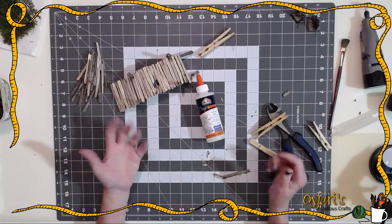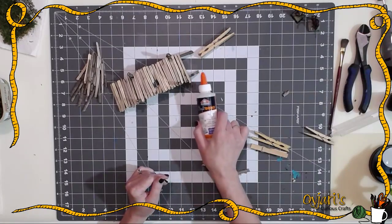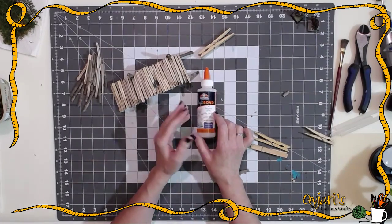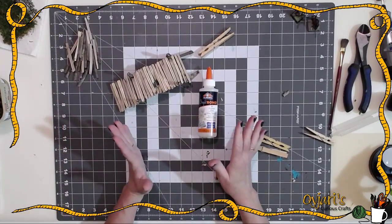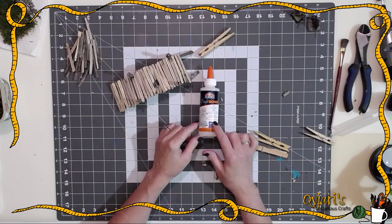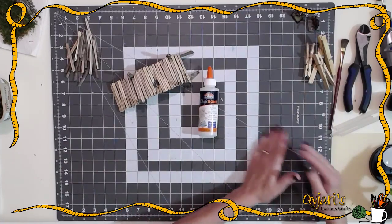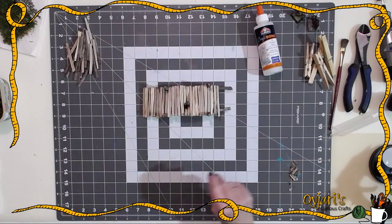I cannot talk today. I don't know what's wrong with it. Is that super glue? Is that Gorilla glue? It's craft bond. Yeah, craft bond. It is regular all-purpose glue, but this is the craft version of it, and I think it's a little thicker. Okay. So it definitely holds a little better. Good.